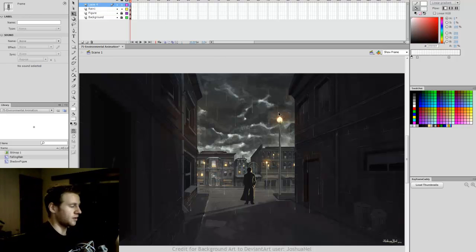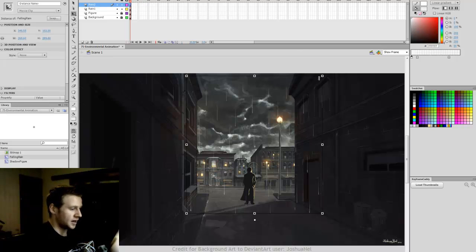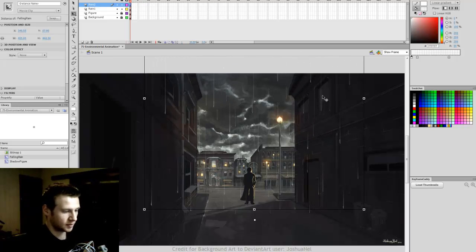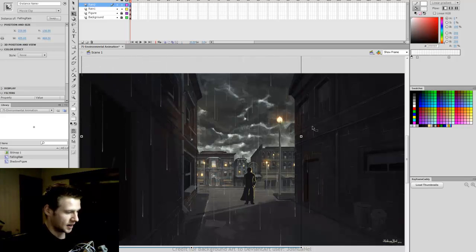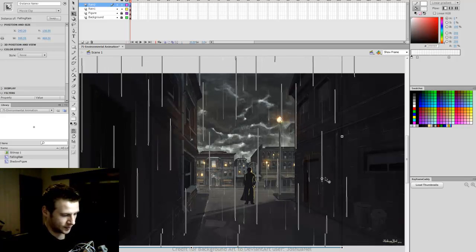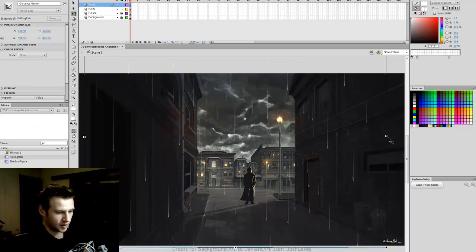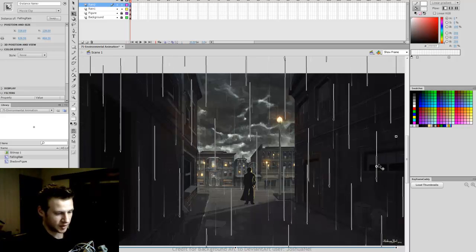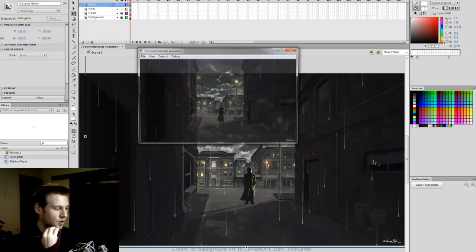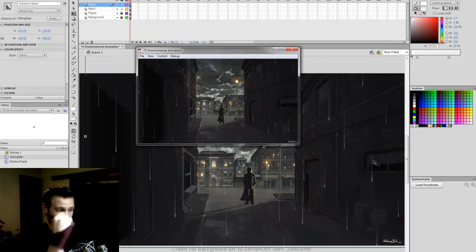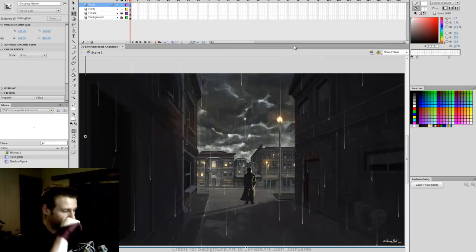Then, on the layer above it, I'm going to call this rain 2, and I'm going to expand it and widen it so that it fills most of the screen. And now I'm going to watch that. Okay, so you can see how we filled more of the screen there. I'm quite happy with that, and I'm going to give this front one a motion blur.